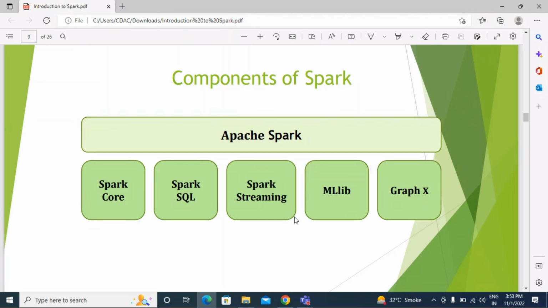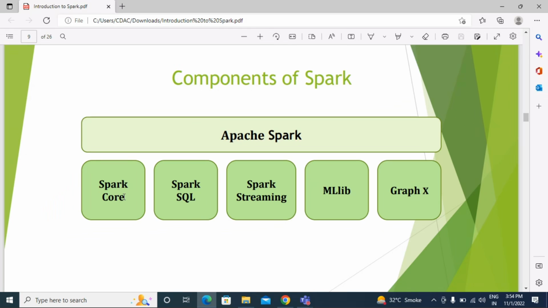So likewise you can process the data with Spark SQL. So let's say you have tabular or structured data. Through Spark SQL you can process your data in SQL format. With the help of SQL, Structured Query Language, you can process your data, and Spark will assist you in doing that. It will give you faster processing capability.